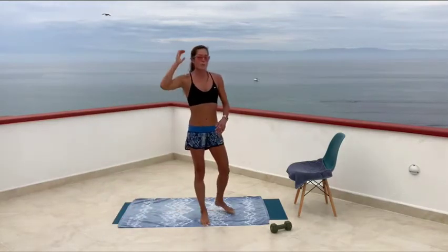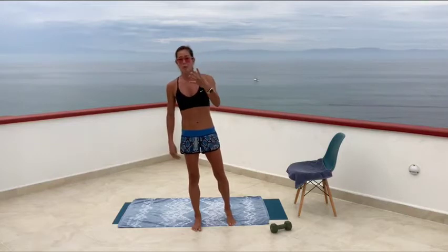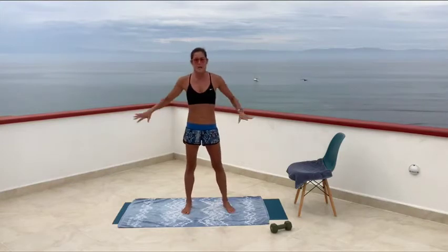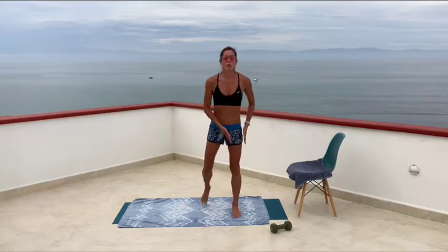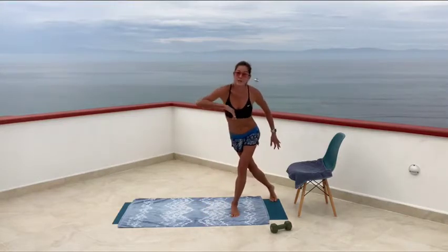All right, so we're going to our first block of exercises. It's three exercises, 30 seconds a pop. We do that four times. The first exercise is actually kind of a standing mobility drill. It'll be 30 seconds long, you'll get it. So you're gonna start, let's see, what's the best way to start here? Put your right foot forward. We're just learning it on this one. It's a deep curtsy lunge.